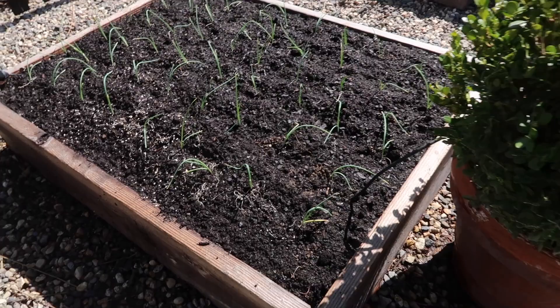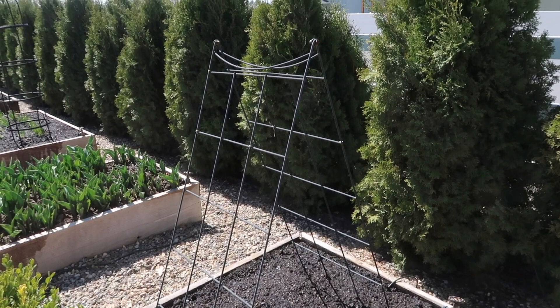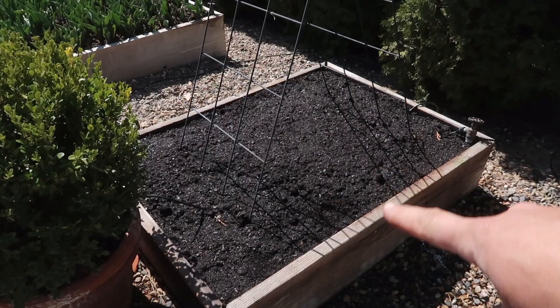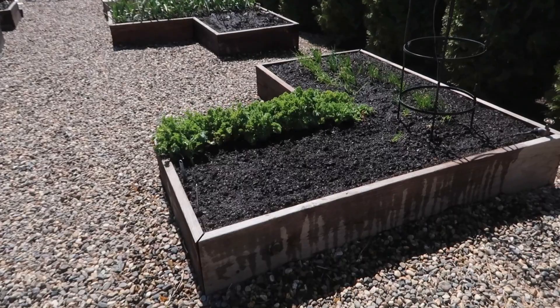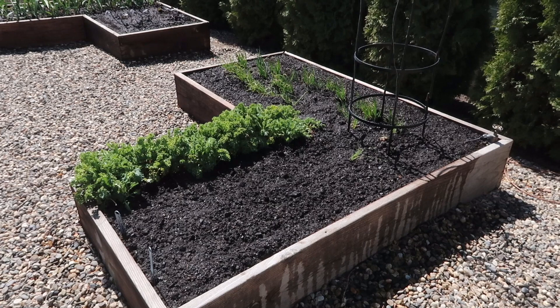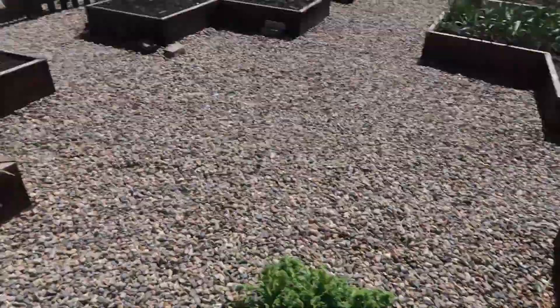That next bed has lettuce, and we've got tulips in that other long bed. Then I planted Orcan Sugar Pod peas along the base of this A-frame trellis — it's not technically a vining type of pea, but it gets really tall and benefits from support. I scattered spinach seeds all the way around the base and underneath because spinach can handle a little bit of shade. In this bed here, I left the kale and cleaned it up a little, left the green onions. Then I planted three rows of Danvers half-long carrots, and then some golden beets — one row here and the other row on that side.